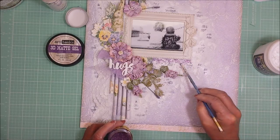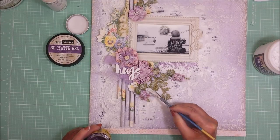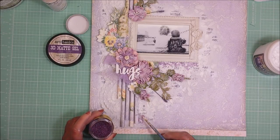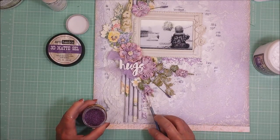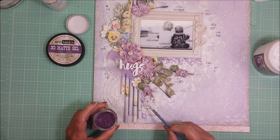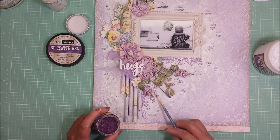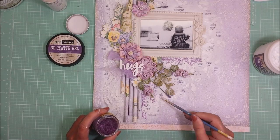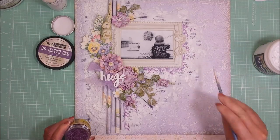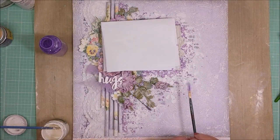Here is when I now add more texture, and I'm using gel medium. I took some gel medium with my paintbrush, and then I pick up some micro beads in berry color and apply them over the paper. It gives a very nice effect. You will see how it looks in the closer photo that I will show you at the end of this video. And I will continue doing this around the frame. I want to add texture, and once the micro beads are dry, I will apply more micro beads.